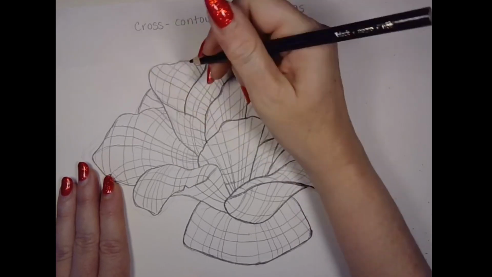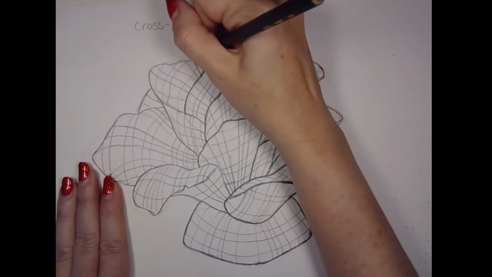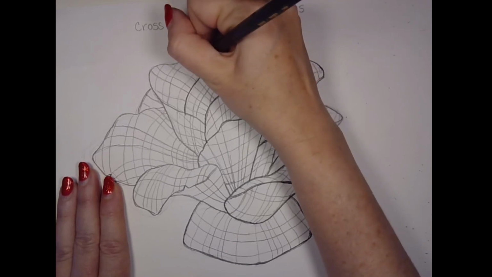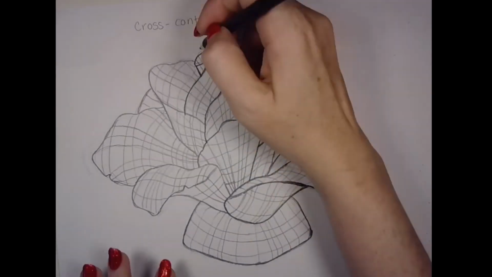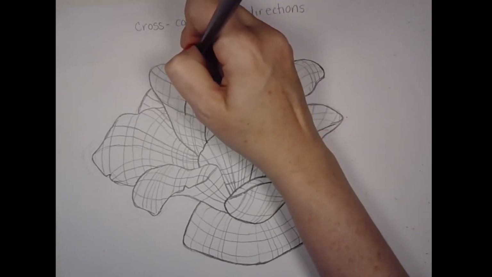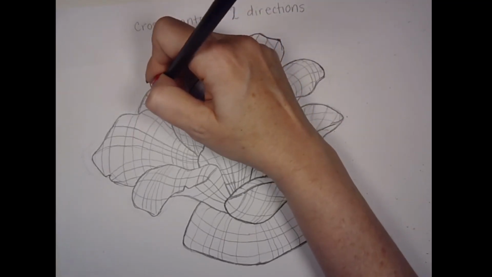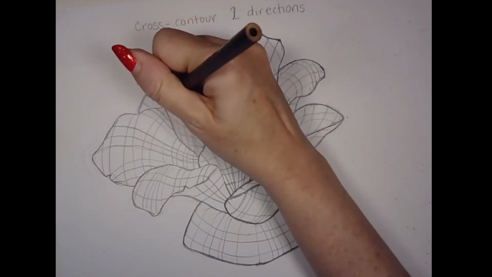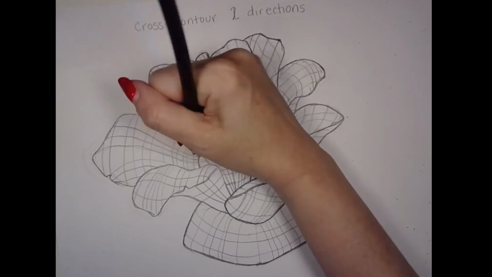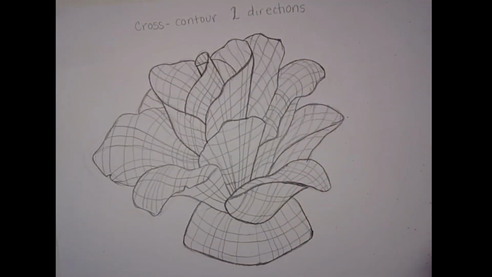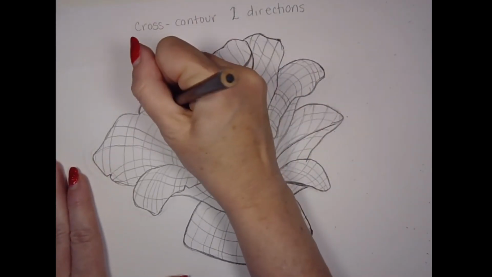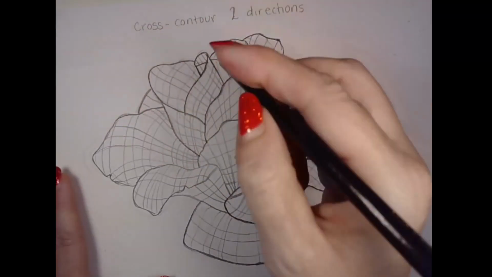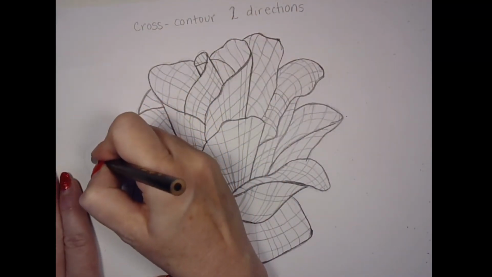I didn't do this part. I know I should have done that in pencil, but I just had the colored pencil in my hand. Again, this is not showing shading, and these lines are not on the object. They're fictional lines that you're creating to show the contour, the way the surface is going up and down, curving and moving. That's giving the drawing some depth, but not as much as perspective or shading, but some. It's showing you what the surface is like.